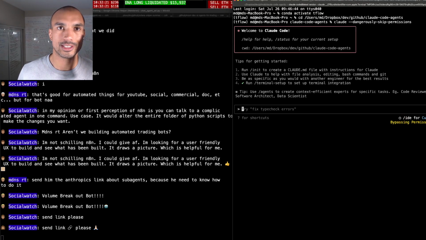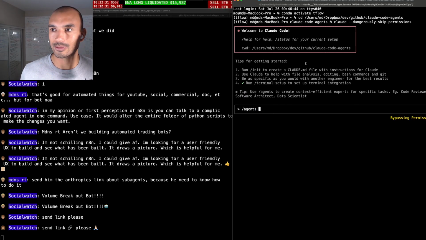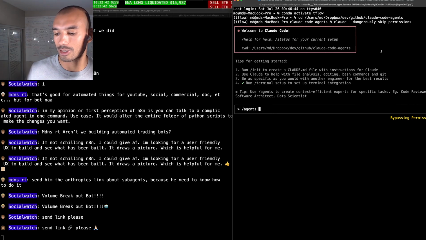Skip all permissions. I want all the agents to skip all permissions. So how do you do it? Agents. Okay. Go ahead and start an agents folder here, or whatever you need to do to get started. I'm going to link a folder here that has a bunch of different trading strategies. And what I want you to do is use backtesting.py and assign each agent 3 different strategies, and they will go ahead and backtest them using backtesting.py.